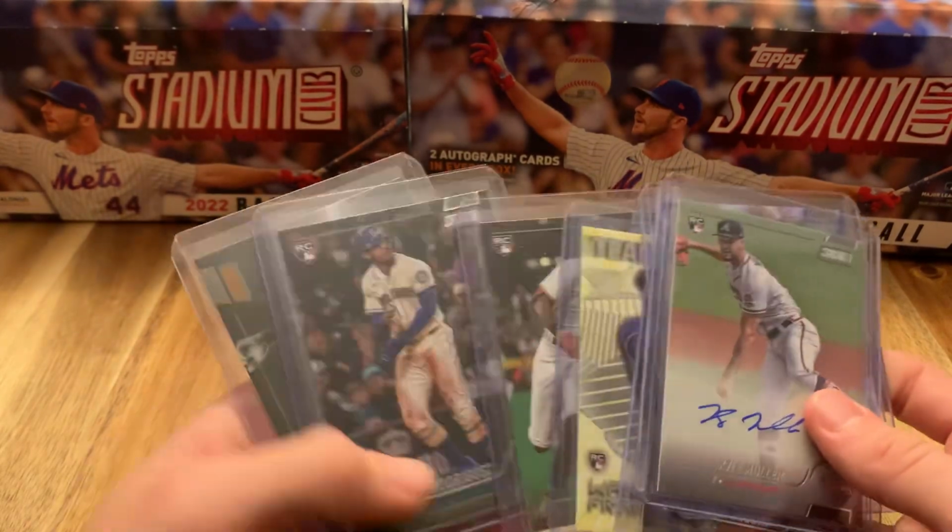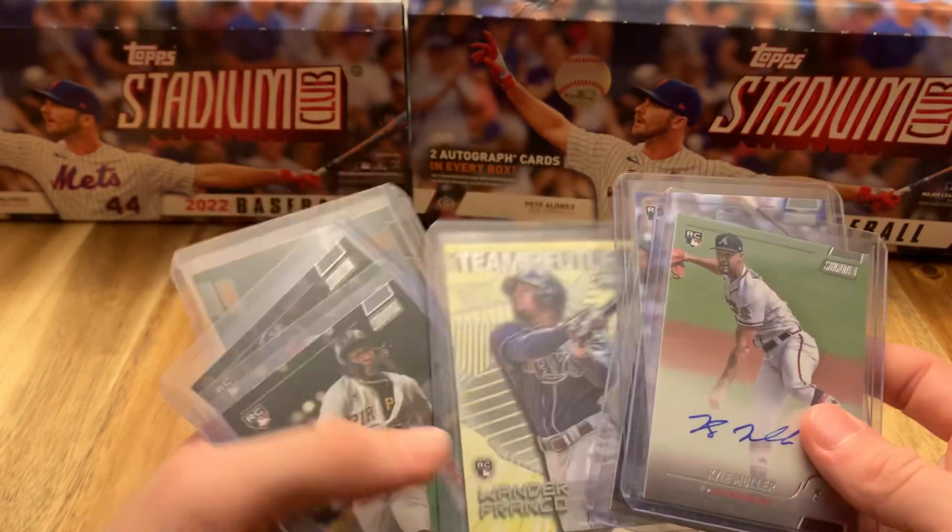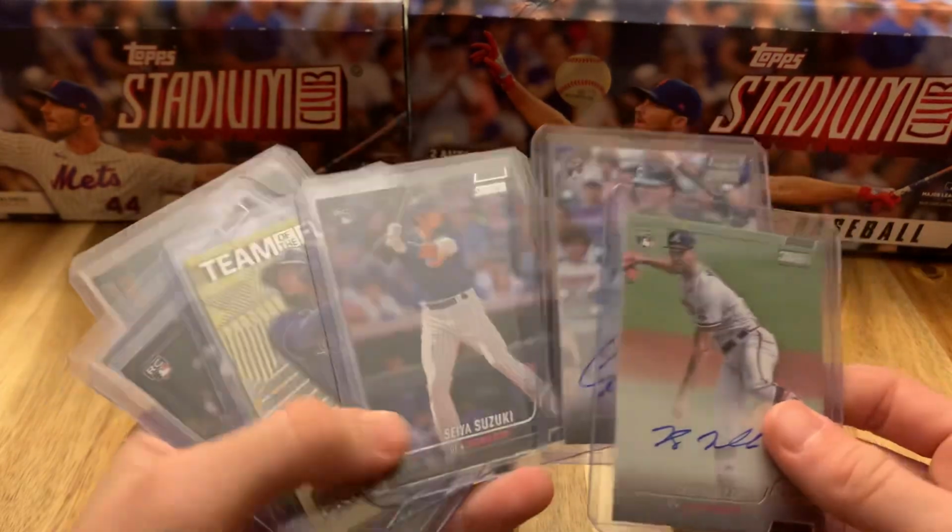They rival the Upper Deck back in the day when they first came out. They were supposed to be the answer to Upper Deck, because Upper Deck pictures were so great.